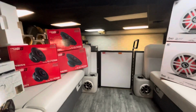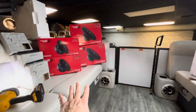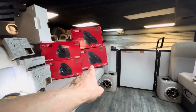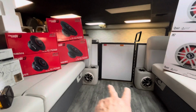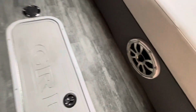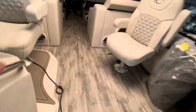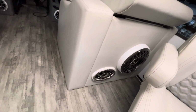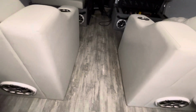So we're using the motorcycle technology coax horn speakers. We've got two pairs of 6x9s and two pairs of 6.5s. Clearly that's one pair up there and one pair of 6x9s here that we cut in. We had to make those holes larger also. Back here, we added a pair of 6x9s right next to the 12-inch woofers that were running free air. I'll show you that configuration in just a moment.